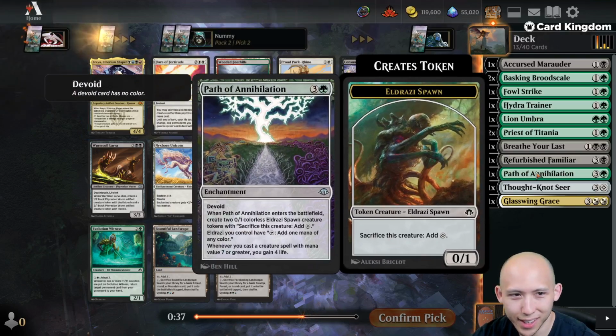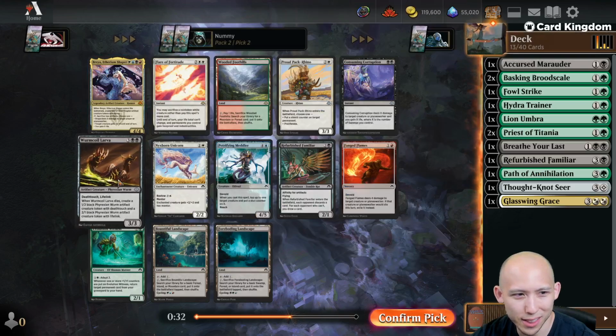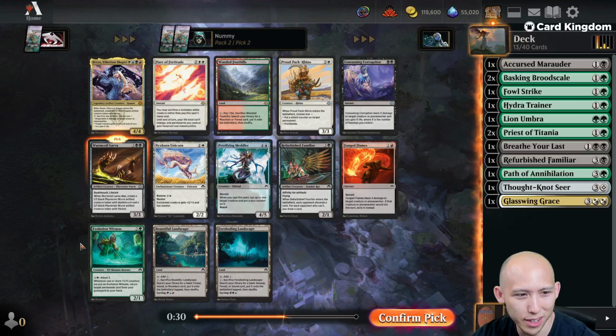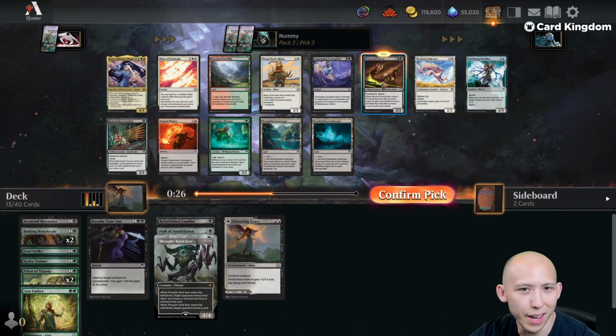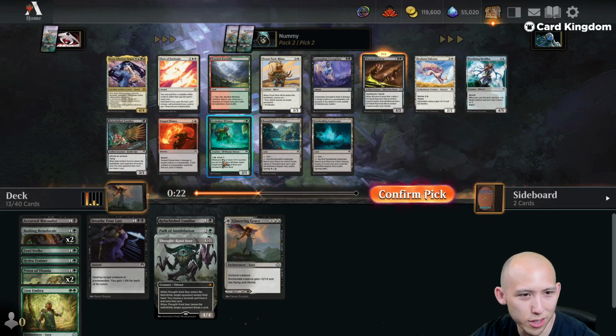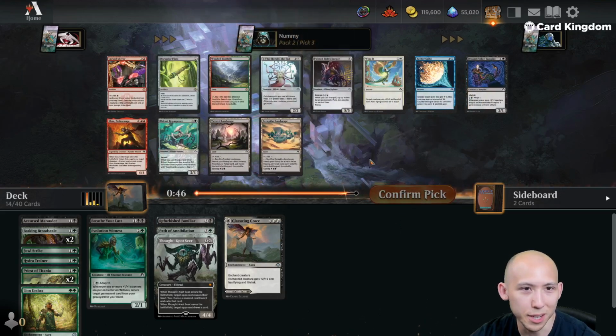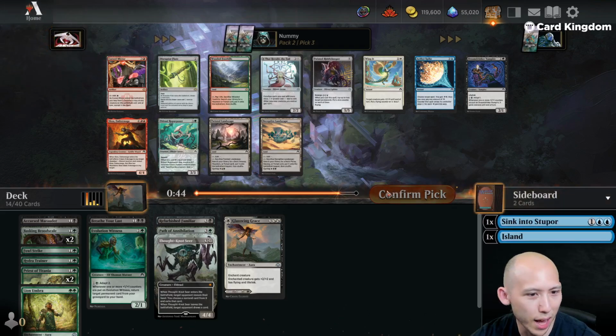I mean, if we had gotten maybe the other Path of Annihilation, we could speculate, but I think we're just going to take either the Wormcoil Larva here or like the Evolution Witness. I haven't been too impressed by the Larva. I think it's going to be worse in this deck than the Witness is, honestly. Is that weird? I think I'm taking the Evolution Witness here. Like I said before, we might not even be playing black, right?